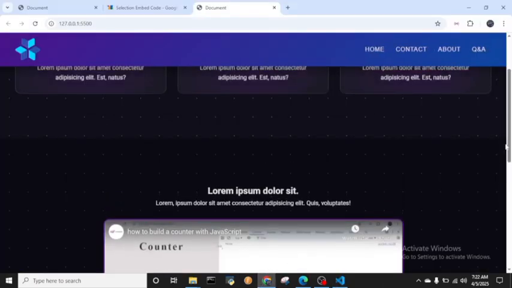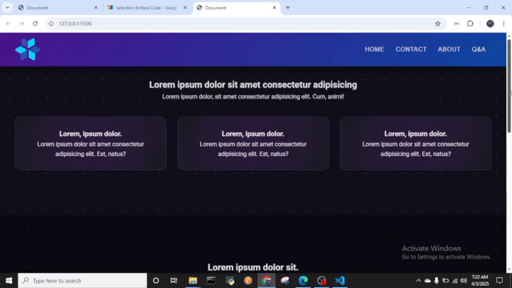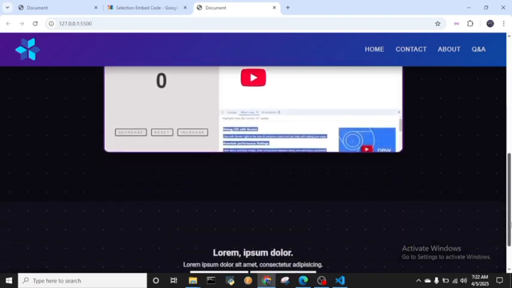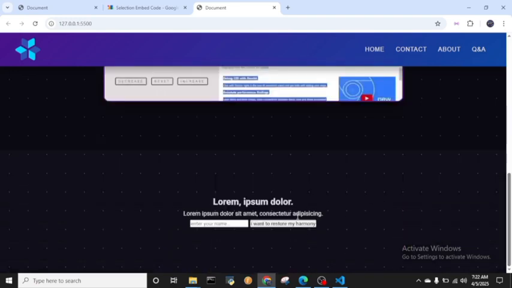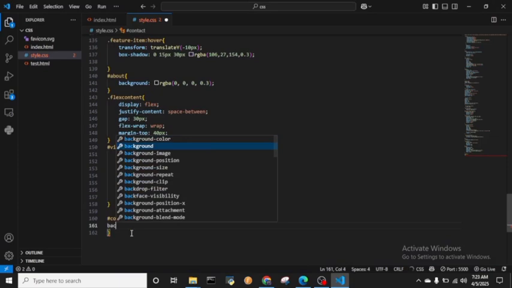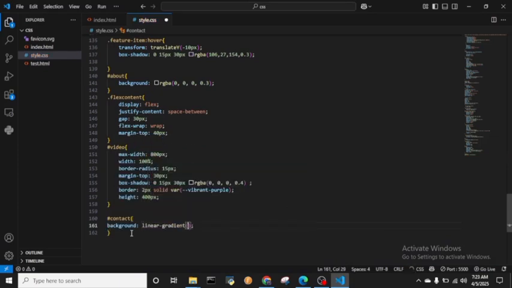So if you come at this section, you get to see the video, the YouTube video, and you get to see this. Let's start this. Doesn't look good. So get the contact, set the background to linear gradient, 45 degrees.